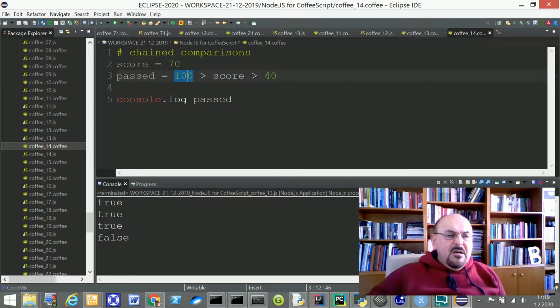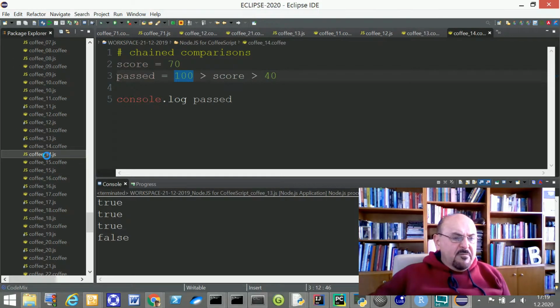The variable passed will be compared: score will be compared to 100, and if it is greater than 40 and less than 70, it's going to be assessed as passed. And after that, let me print the value of this passed.